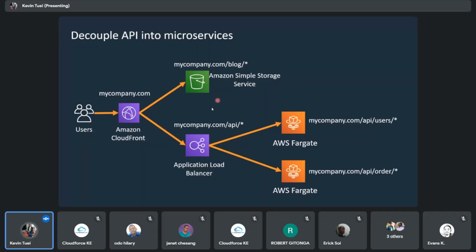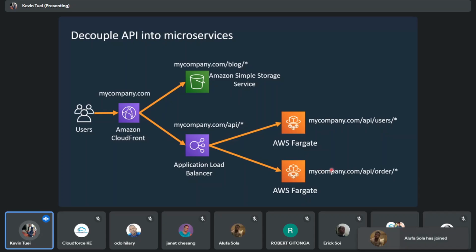Again, you can remember the other diagram that we had, the first architecture. You can further decouple the API. I'll show you this. I think I have something in my console that looks like this. For example, if you're doing /API/users, anything under that is in one cluster.